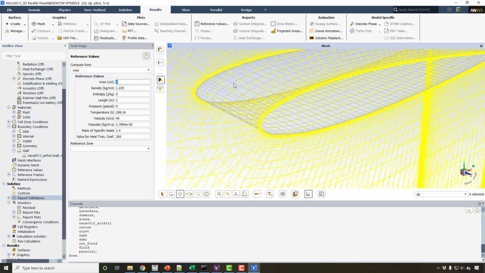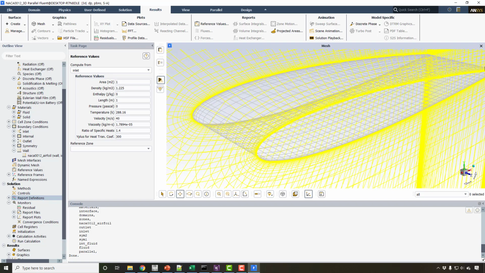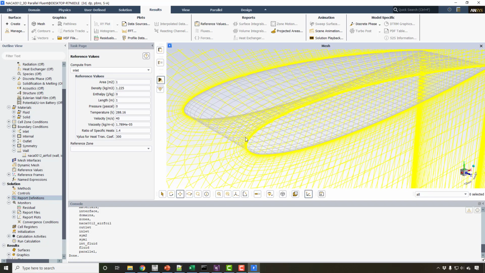The only thing I need to provide is that, because in this case the chord length is 1, right, but in the z direction we put the value as 0.3. In 2D aerofoils we assume that the depth is also 1, so the area is kept as 1 meter square. But in this case the chord length is 1 and the depth is 0.3.